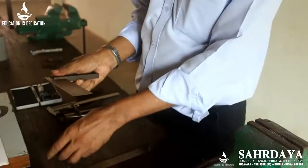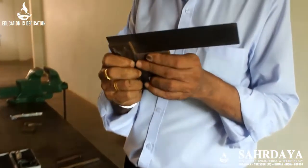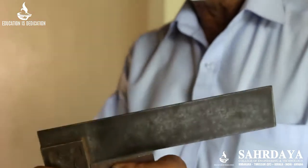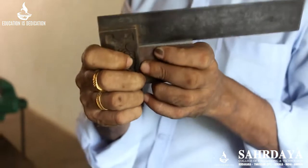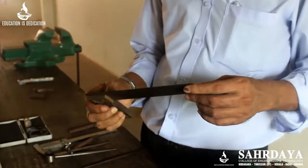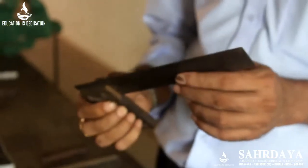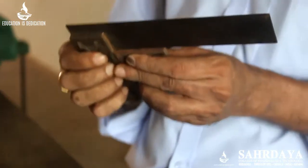I will take another piece and check. You can see it is perfectly aligning everywhere — it is touching at the top as well as the side. That means this corner is exactly 90 degrees. The name of this equipment is Tri-square. Tri-square is used to check the 90-degree angle of an item.